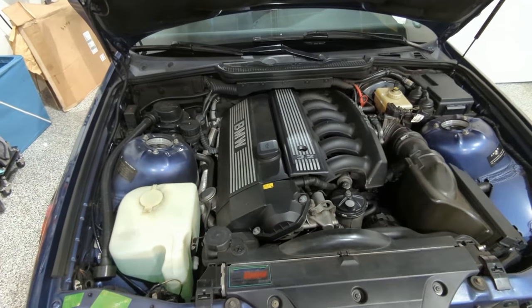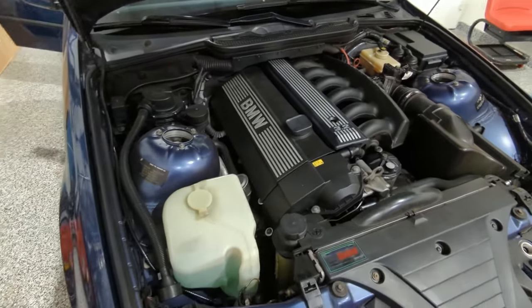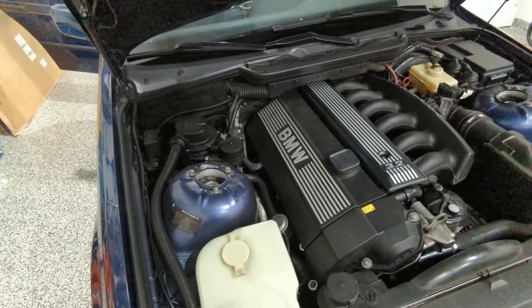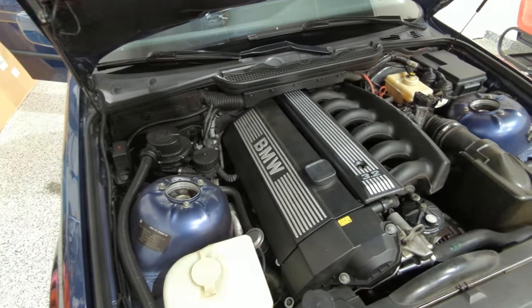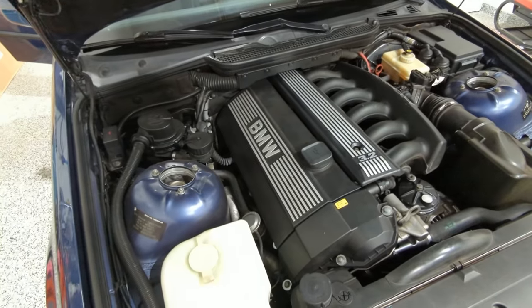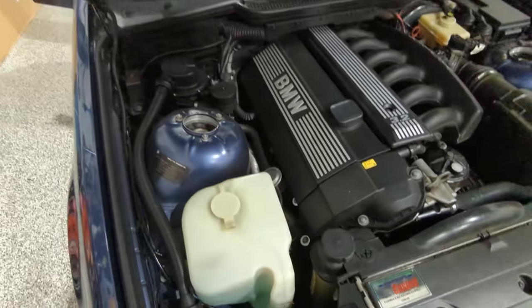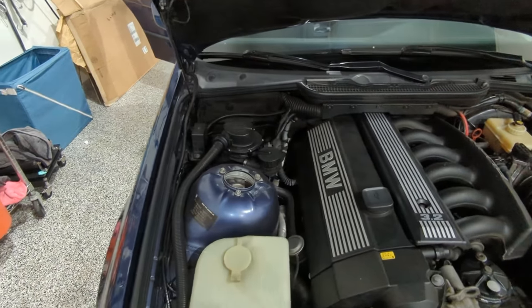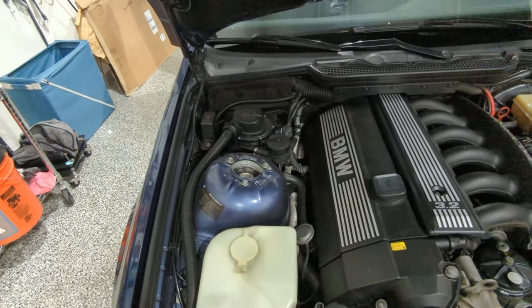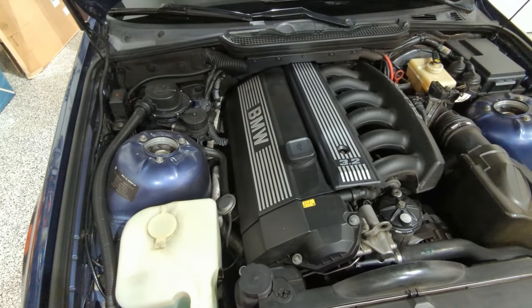It's not critical for the performance of the car. It really just helps with emissions, which is interesting because this system is not necessary for this car. However, Alpina went ahead and installed it anyways, being environmentally conscious. This system was standard on U.S. cars with OBD2, but was not standard on LCI E36 cars.